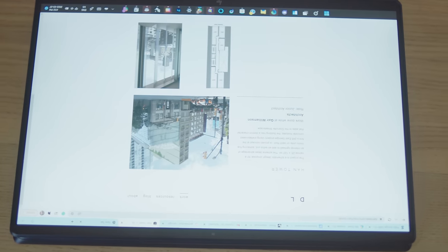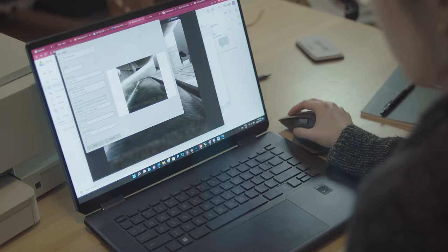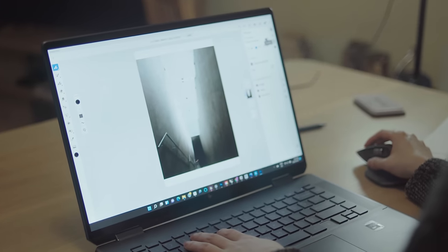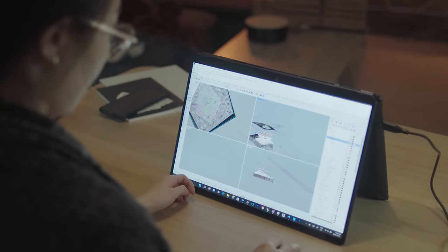The HP Spectre X360 has a pretty spacious 16-inch IPS 3K monitor with a resolution of 3072 by 1920. I think the monitor is actually really good. It's got some really great colors. The brightness and the whites are really well balanced, and the resolution's really good. And it's good enough to work with most of the apps that I use pretty much on a daily basis. The resolution's definitely a big factor for me because I work a lot with apps like Rhino, Revit, or Enscape.